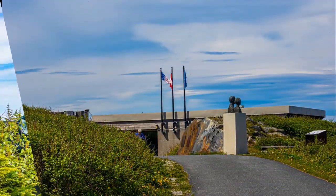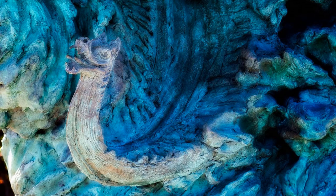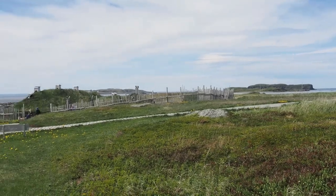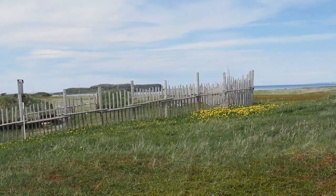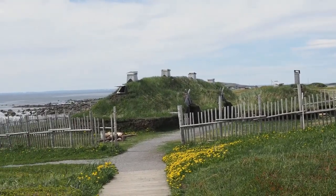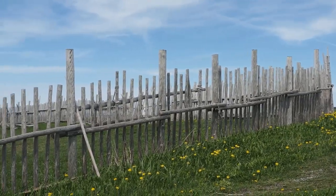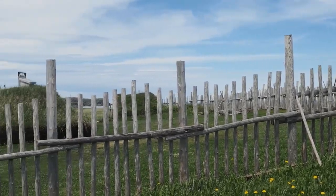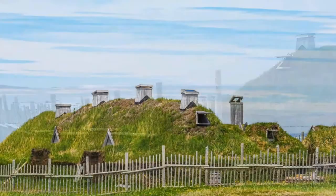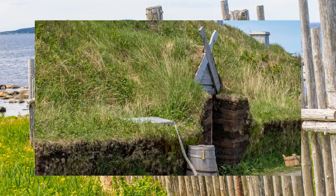Look at this place. There's a sculpture that represents the coming together of two different cultures, with a Viking ship head on the side. Off here you can see the settlement — it's a sod building with a wooden fence around it. The walls here are thick sod peat. You can see the ventilation shafts on top of the roof and some of the sod along the fence.